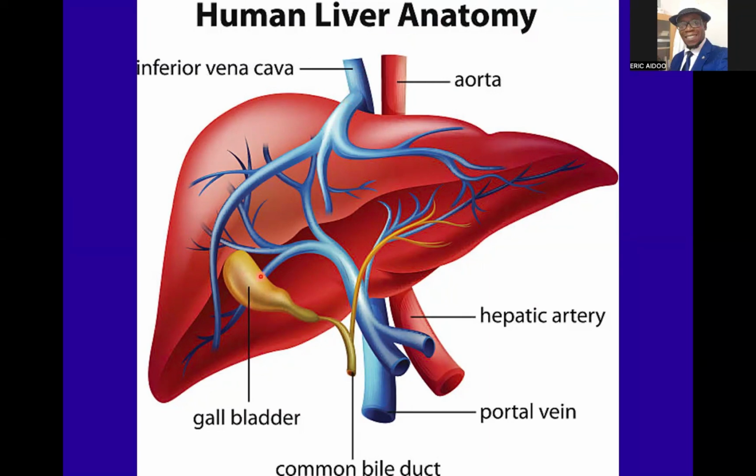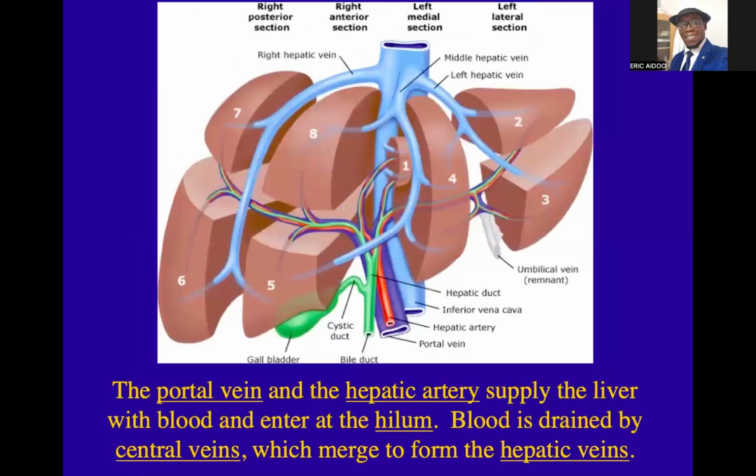That is the gallbladder. We looked at the embryology of the liver and the gallbladder, so we know it develops from the ventral diverticulum of the foregut. So we know that already. That is the cystic duct, and then you have the hepatic duct, and then they join to form the common bile duct.